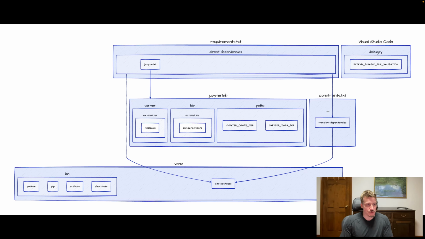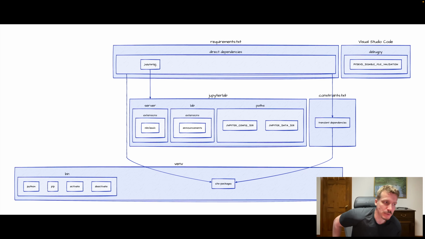We'll also talk about constraints. These are also known in other worlds as package lock files, but effectively when you install something, like for instance we have a dependency on JupyterLab because we're going to be running the JupyterLab server and client so we can start writing notebooks. That's what we need directly. That's a direct dependency our application needs to run, but JupyterLab itself has its own dependencies. So transitive dependencies that our dependencies depend on.